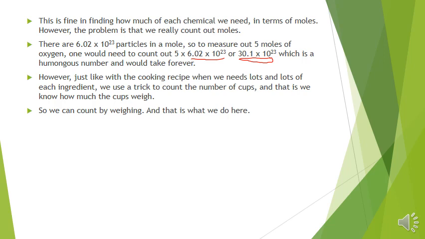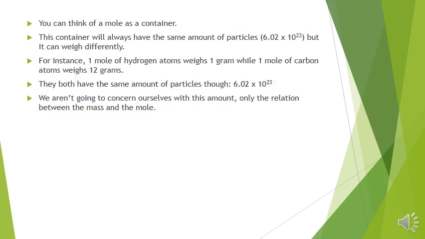However, just like with cooking, when we need lots and lots of each ingredient, the trick was not to count the cups, but actually to weigh the relationship. So if I know how much each cup weighs, I could figure out how many cups I have. So what we learned is we could count by weighing, and we're going to do the same thing here. The key thing here is to think of a mole as a container.